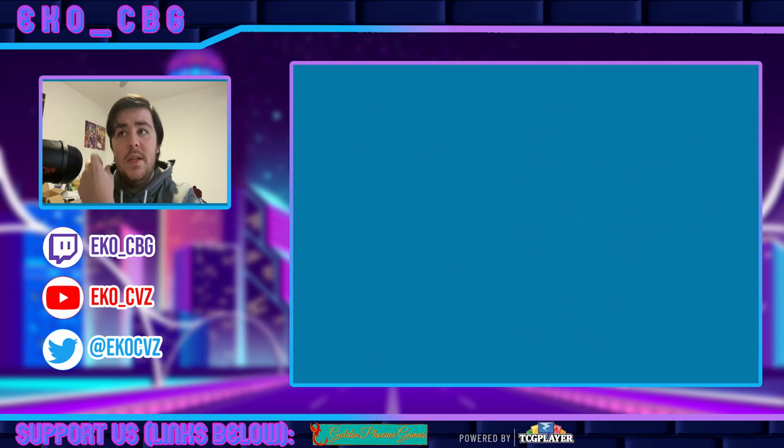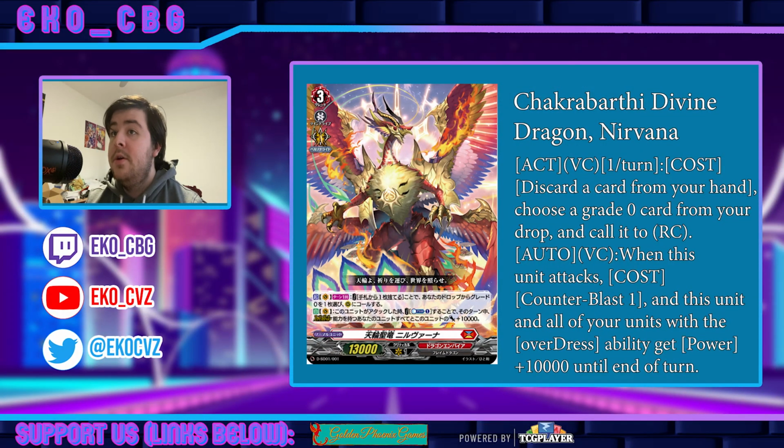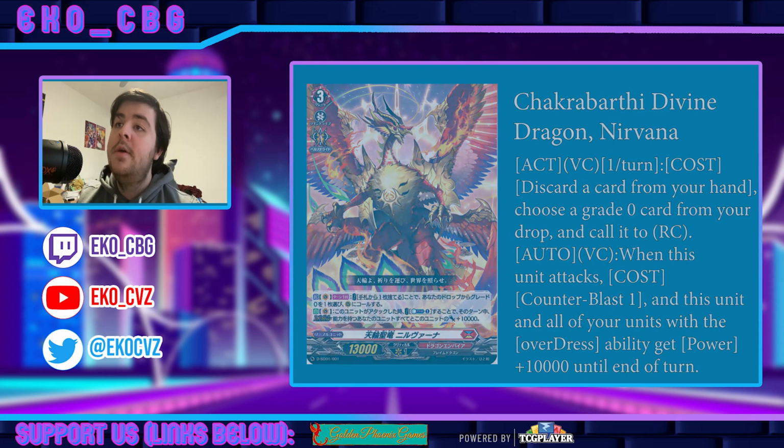But the interesting place this leads us to is we finally got a bit of the reveal of the main grade 3, Chakrabarti Divine Dragon Nirvana, whose skill is: Act, Vanguard Circle, once per turn, cost: discard a card from your hand, choose a grade 0 from your drop and call it to Rearguard. Then Auto, Vanguard Circle, when this attacks, Counterblast 1, this unit and all of your units with an OverDress ability get plus 10k until the end of turn. And I think the important thing to note is that it just says that you must have the OverDress ability, not that the ability must be active.